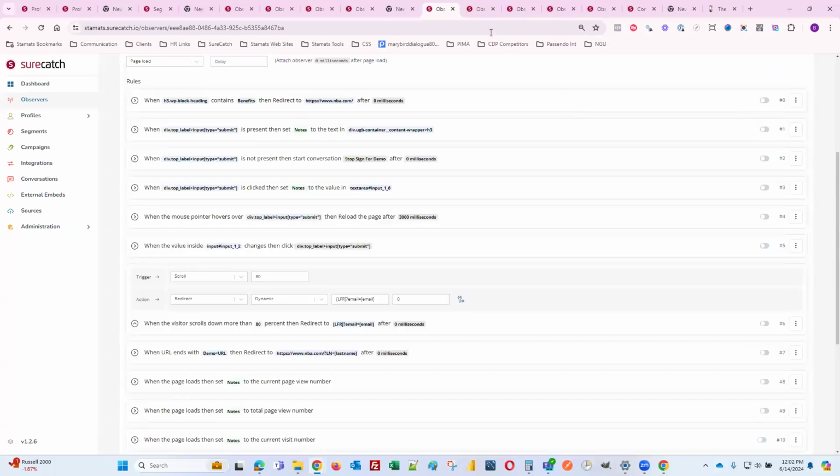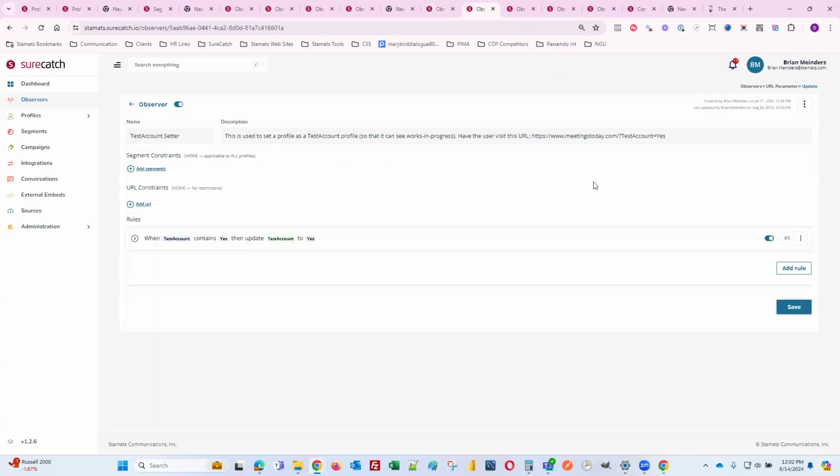Yep. So let's take a look at another one. This is a URL parameter observer. I wanted to show you one that I use because I ran into an issue while I was recording this video, and this is how I solved it. This is one of them that we use to set profiles to test accounts.